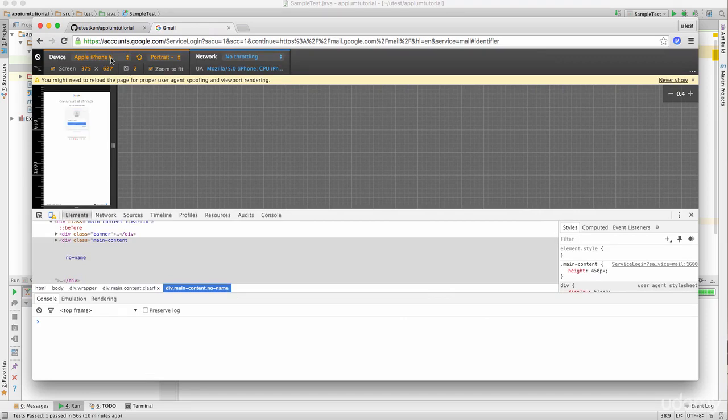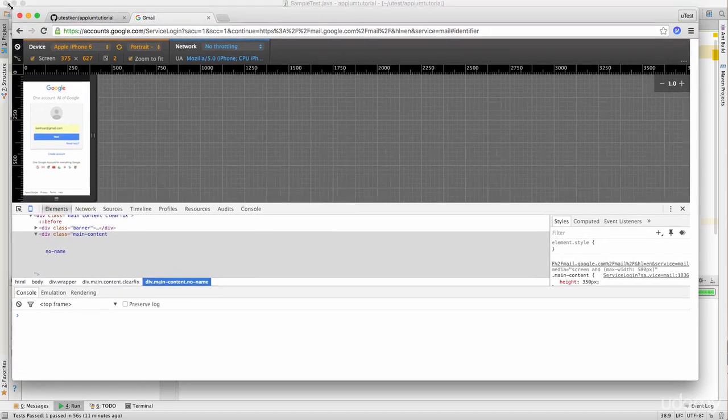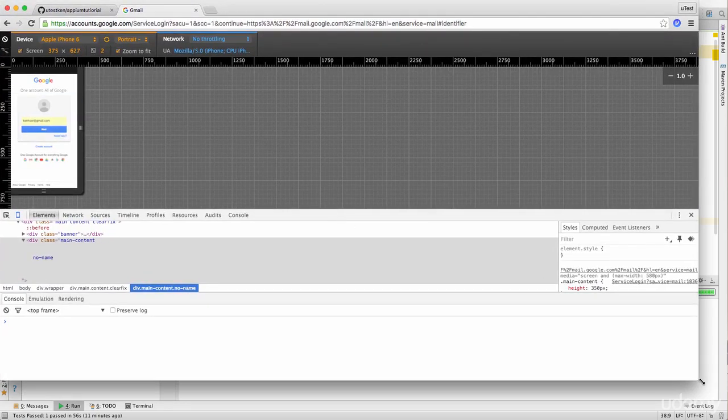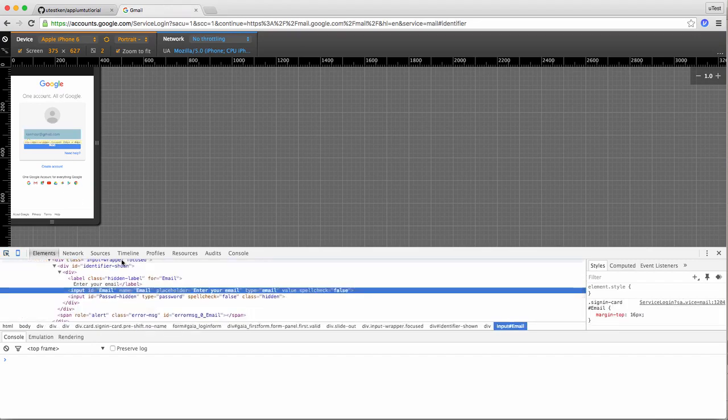Okay, select iPhone 6 and then refresh. Okay, so now let's make it bigger here. Okay, so click this button to select element.